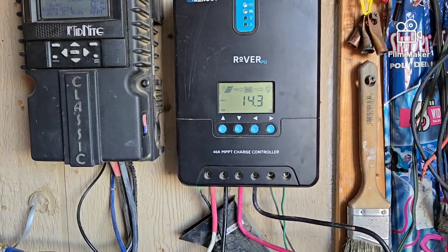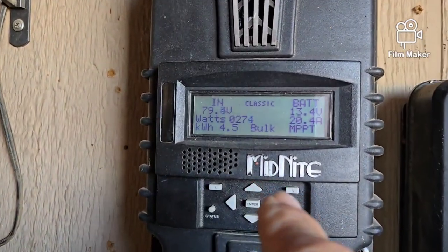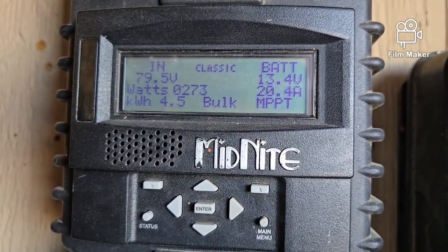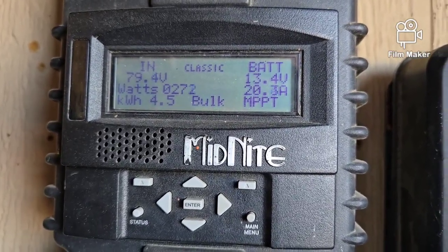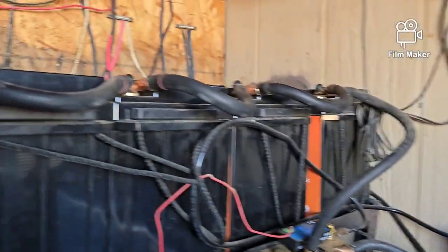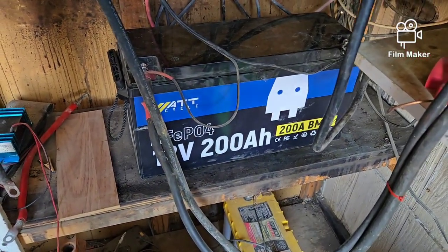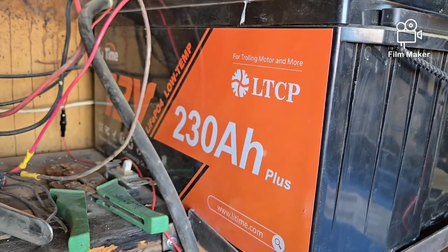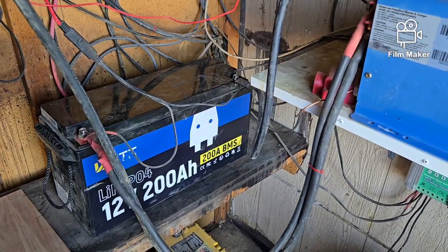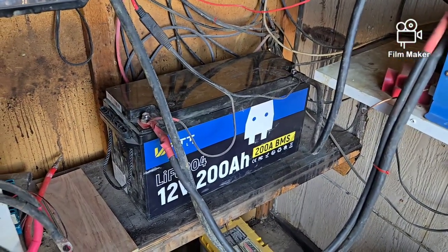Right now, fully charged. They've been charging all day long here. Out here on the Midnight, I'm at 79.5 volts coming in and 273 watts. I've got 4.5 kilowatts of power stored and it's running bulk right now. That's powering this Watt Cycle 200 amp hour — I like that battery, it's a nice battery. It's almost the same size as these 230 amp. I figured why not put it in there — I'm only supposed to do 4 in parallel but I did 5 just to see what happened, and it seems to work just fine.